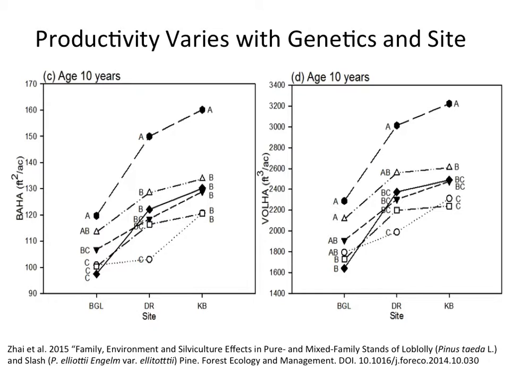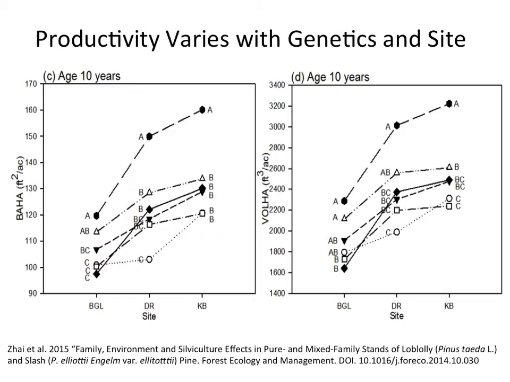And this is just an illustration of that. So all three sites shown here, this is Bogalusa, Louisiana, DeRidder, Louisiana, and Kirbyville, Texas. At age 10 years, all three of these sites are effectively in the same climatic zone. You're looking at 6 different genetic entries of MCP, mass-controlled pollinated loblolly pine. And this is the net result of a mixed model. So there were actually 2 different silvicultural treatments at the site. I have to say that in this study at age 10 years, silviculture was not significant. Okay? But what was significant was the genetics and the different sites.